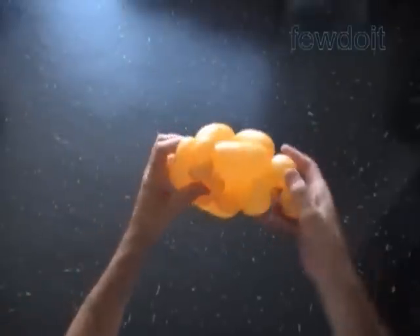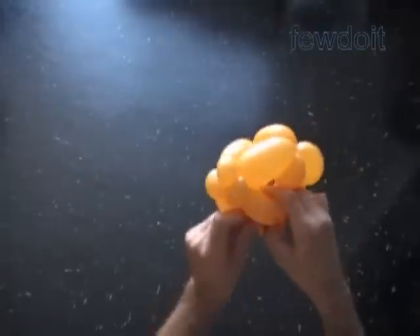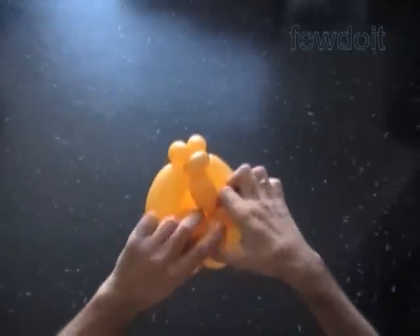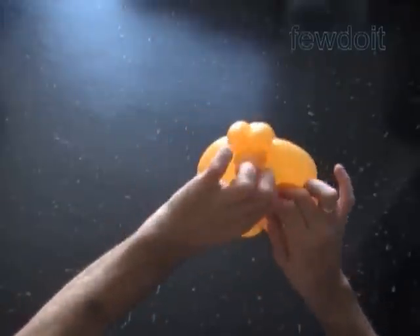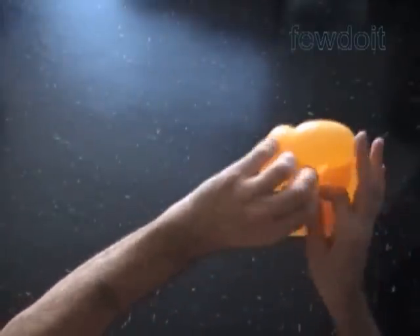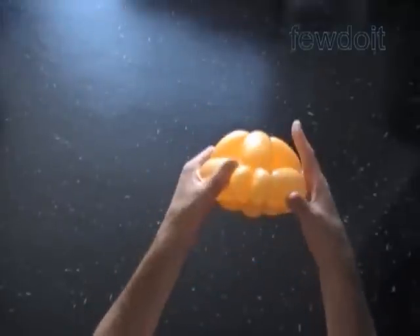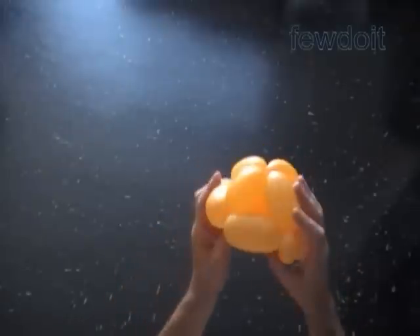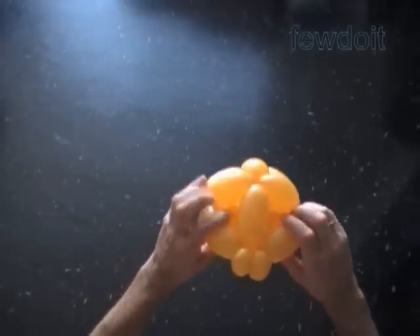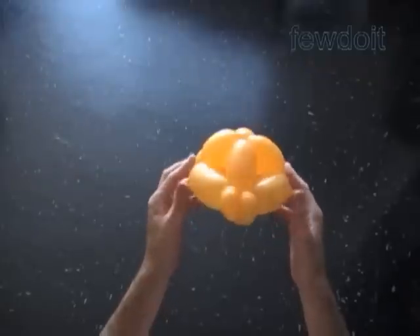Now let's twist the 15th about one inch bubble. Lock both ends of the chain of the last 15 bubbles in one lock twist. We just have to tie the ends of bubbles back. Once we tie the ends of bubbles in one lock twist, we can cut off the rest of the balloon and tie off the end, or we can just hide the end of the balloon between bubbles of the head. If you have a long bubble at the end of the balloon, you can use it to represent the neck bubble. Let's fix all bubbles in proper positions. Here's the bottom view, the front view, and the top view.